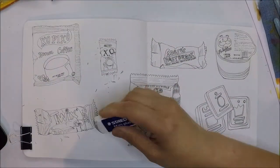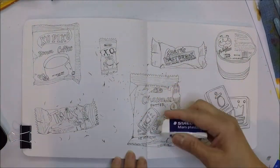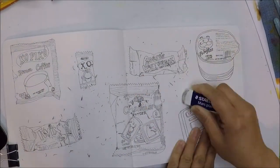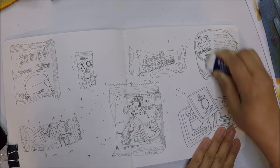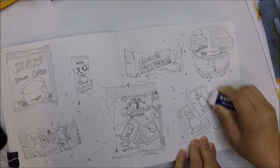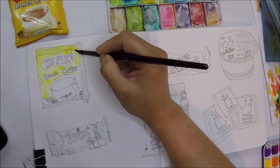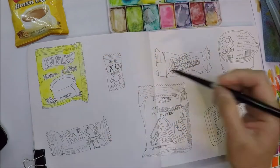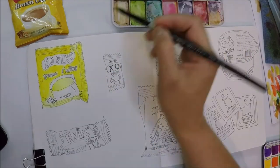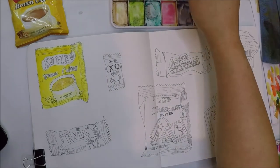After I finish with sketching, I will erase my pencil lines. I use my STAEDTLER Mars plastic eraser. Some people just do pencil and color their sketches, and other people sketch directly with their pen and color. I like to sketch with my pencil first because I don't have confidence yet to draw with my pen directly on the paper. That's why I sketch with pencil and then I go over it with my Micron pen.